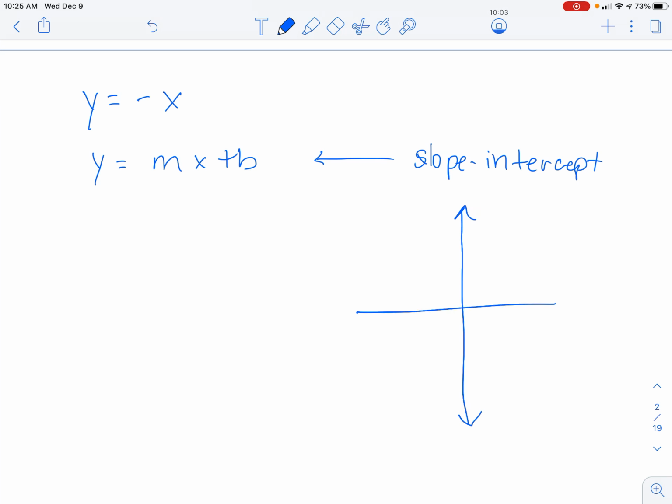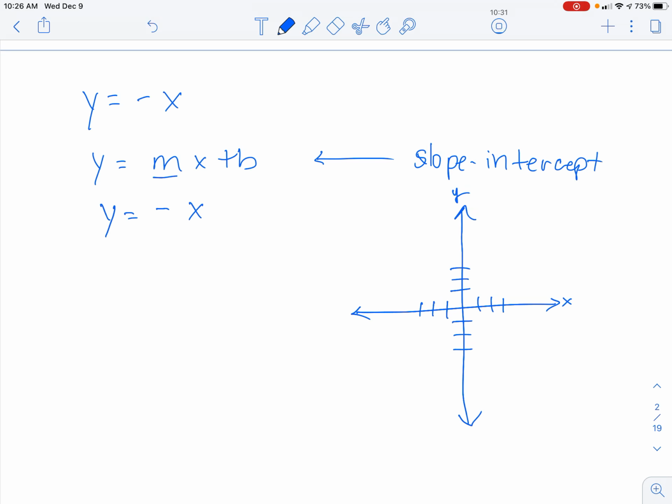So I'm going to go ahead and draw my coordinate plane, get some axes here. I have an X and a Y. Okay. Just get a few lines on here. So let's look at this funny equation. I have y equals negative x. Holy moly, I don't have enough to actually pull out a slope or an intercept, do I? Well, actually, yes, I do.